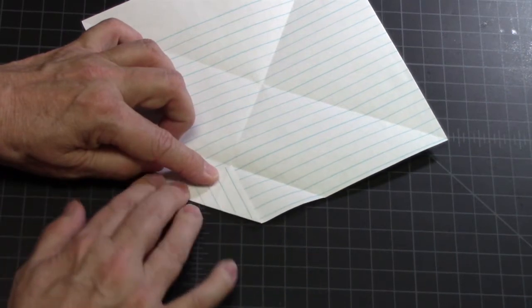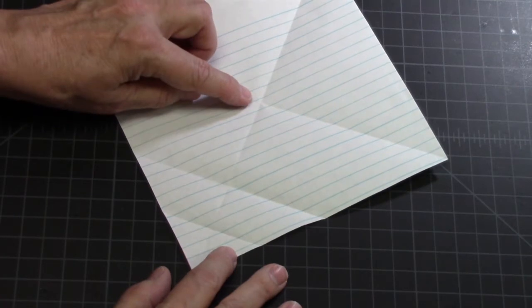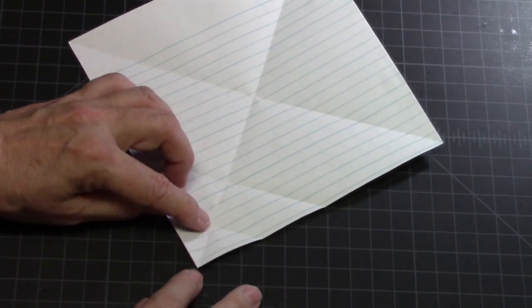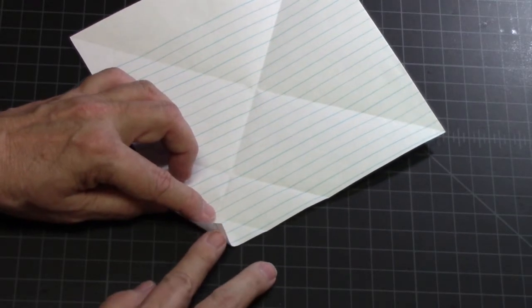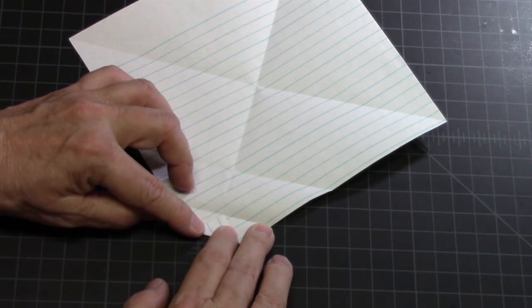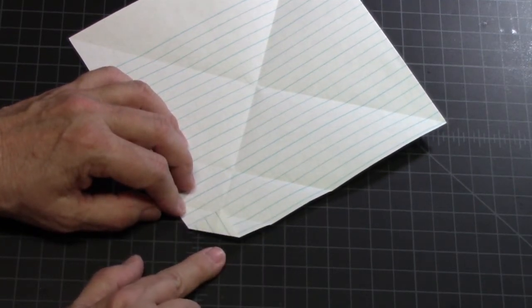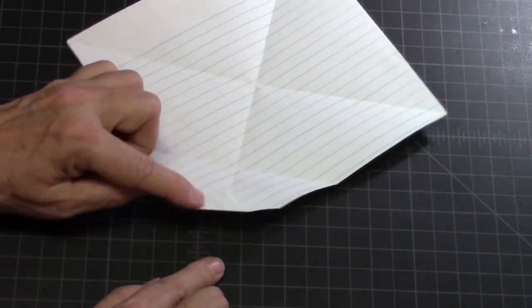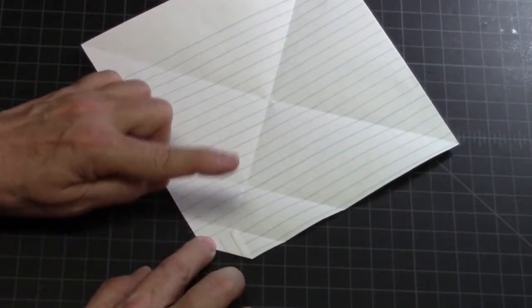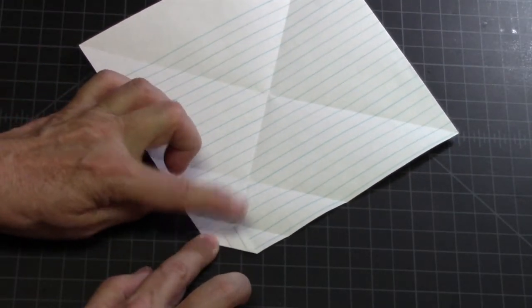Fold, open it again, so I have a fold, a fold, a fold, and last but not least, I'm going to take that little corner, and I'm going to go up to that last little line, fold. Now I'm going to leave that there, and I'm going to start folding this in, so watch. I've got my first fold.